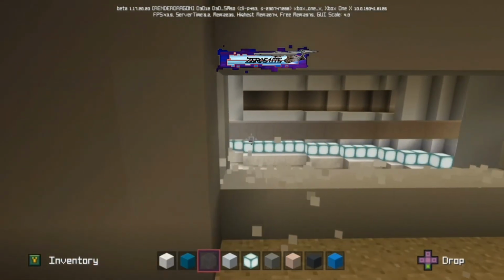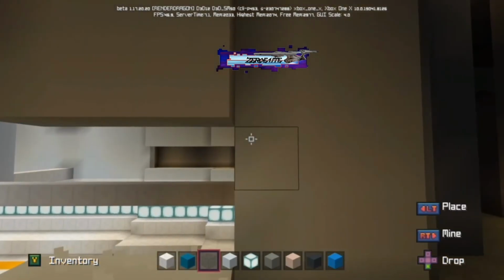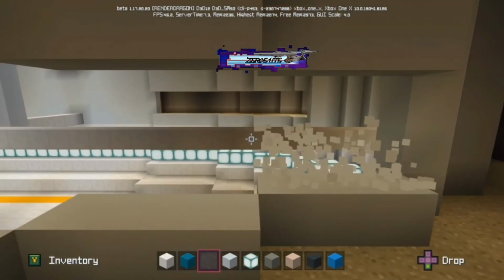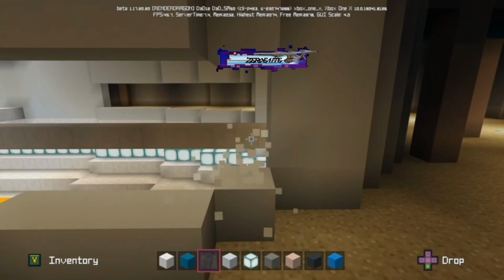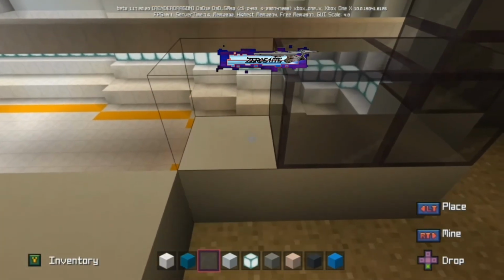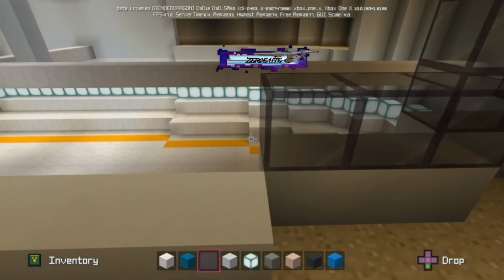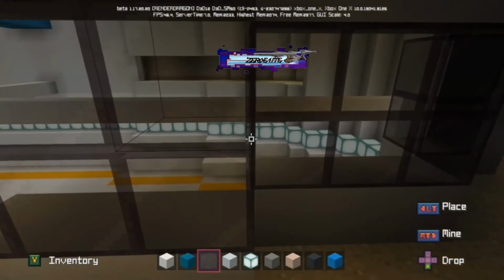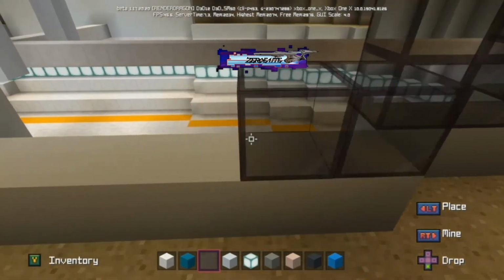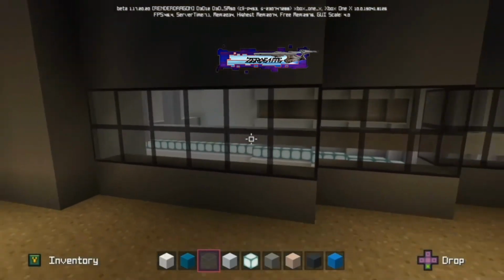And then we're going to fill this in with glass. And then we're going to put water in this thing. And I'm going to show you how to do that too. I've got a pretty simple method on how to do that, to where you can have this fully enclosed area filled in with water without any dips. Relatively simple how to do it. We'll get into that in just a second.